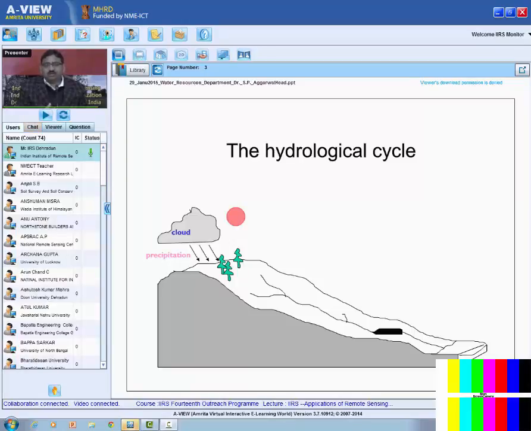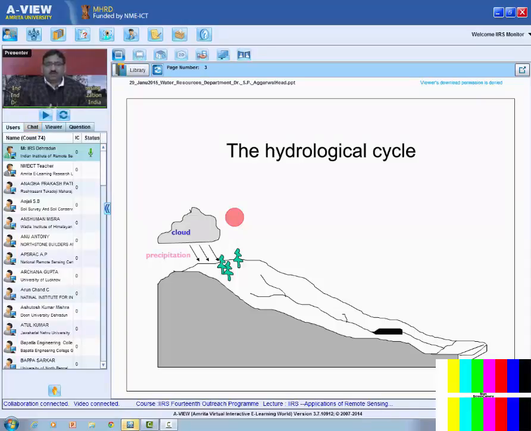Generally in India, precipitation is simply rainfall, except during winter season you will have snowfall in hilly terrain. Nowadays you must be hearing that there is a snowfall in Manali or Simla or maybe in Nainital. But all over India, wherever precipitation occurs, it is in the form of rainfall. So first is the rainfall.